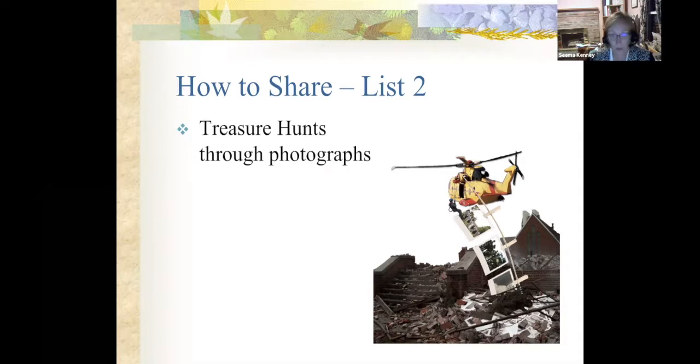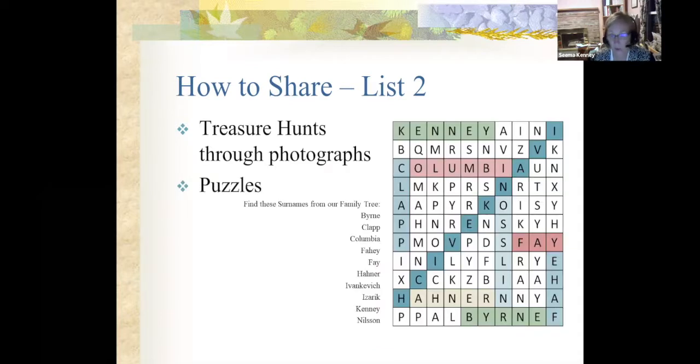So how about making puzzles? Lots of people like to do puzzles. Other people hate them, but this is the kind of thing I used to do when my kids were little, for the upcoming holidays. You know how the kids show up at the table and they eat 3 bites and they want to run away because they're done. They'd rather play with their cousins or whatever. I would try to get them to sit there for a little while and participate in conversations, give them something to do while they're at the table.